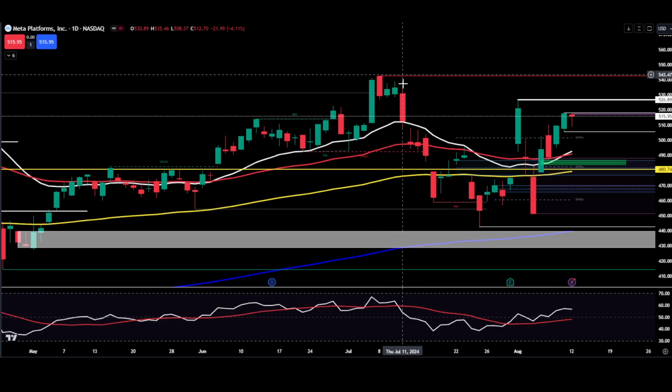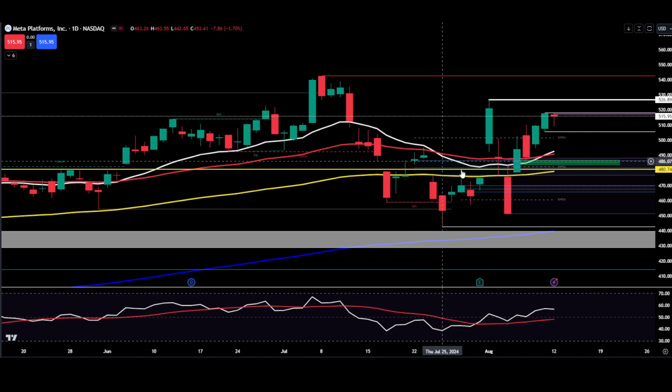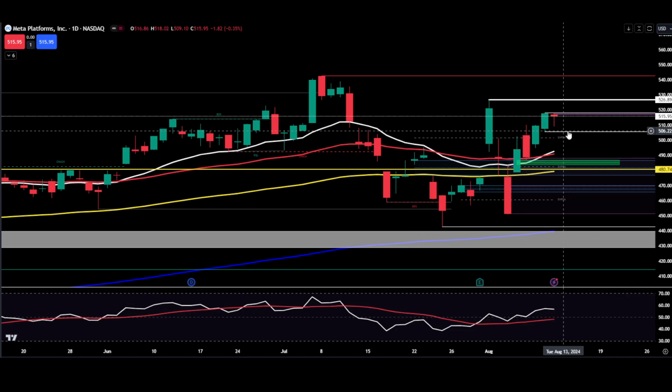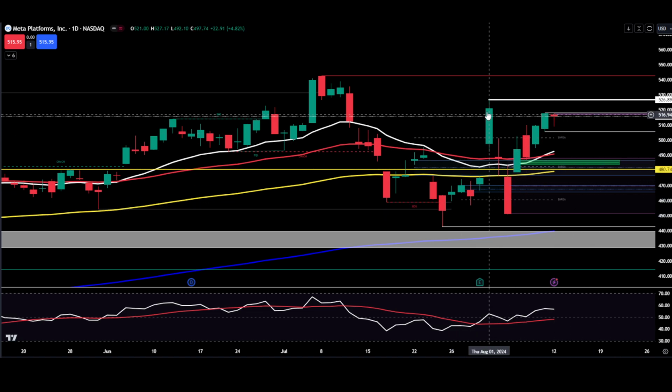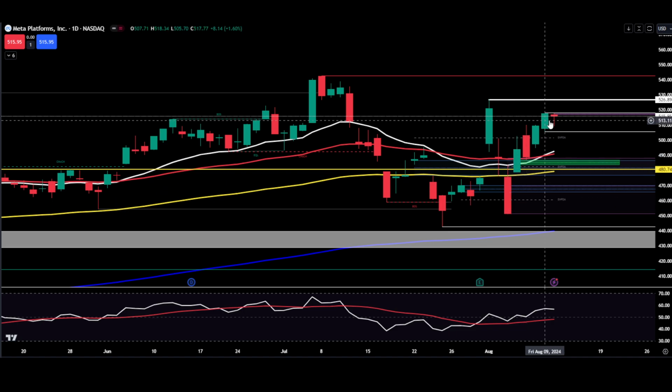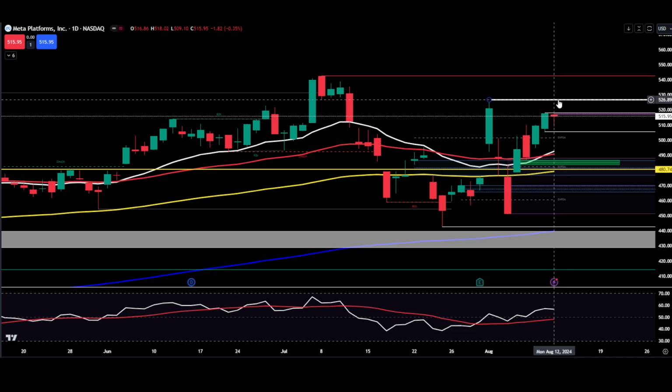I'll take a look at Meta. Meta has been doing really well. Looks pretty strong. Might see RSI turn down a little bit. Might see us turn down a little bit on price just here recently. But you can see we got that earnings jump. We sold down on that Bank of Japan news, and we've been rallying up ever since. Would be looking for Meta to make a run on 542.45 on that old high. But first we got to get through 526.89.